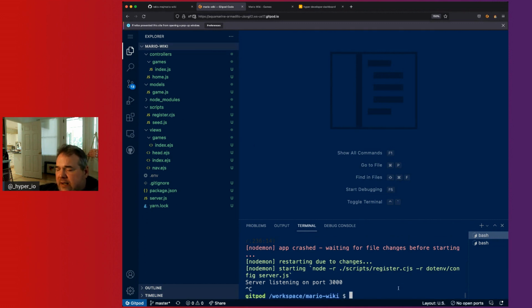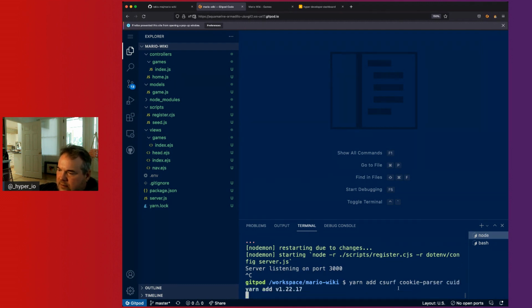And when we create a new model, we want to use a unique identifier. So we'll install CUID as well. So we'll go yarn add csurf, cookie parser and CUID.